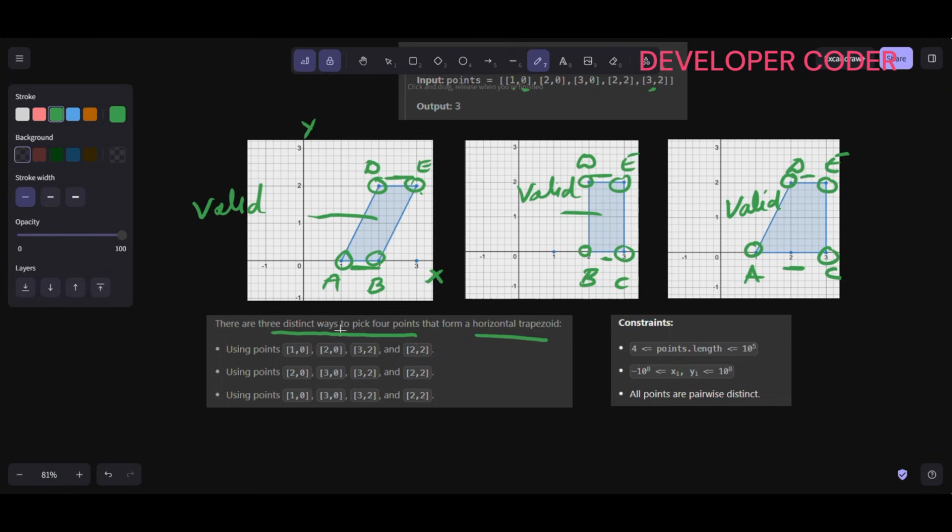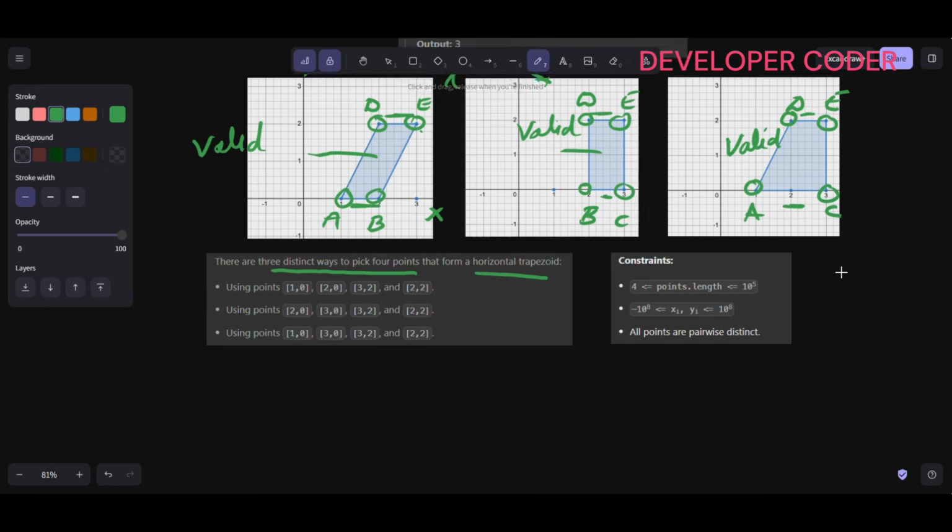So these are different points that we have picked every time. Every time distinct points. If you take all these 4 points and compare with this one, different shapes we are getting. So definitely there will be a different point. So here see, we are using AC, here we are using BC, here we are using AB. So this is what we need to do.